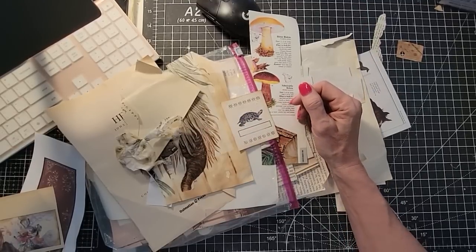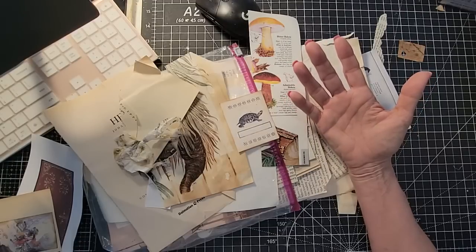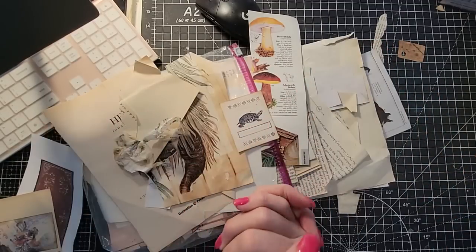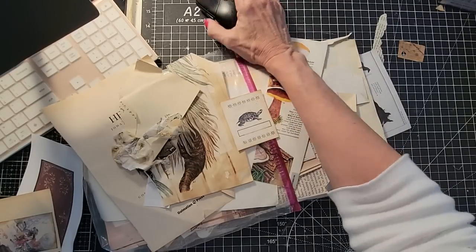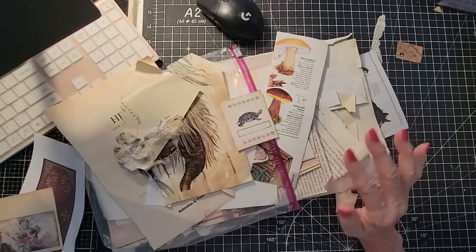The ones I sell to you, I print on 110-pound weight cardstock. But personally, I print them on either the cardstock or regular 20-pound printer copy paper from Amazon, just depending on the need. Do I want a thin paper? Do I want a thicker paper? It just depends on the circumstance. But nothing fancy, really, just regular paper. But you can print things on pretty paper, and sometimes it's really cool if you do a DigiKit onto a book page. That looks really cool.